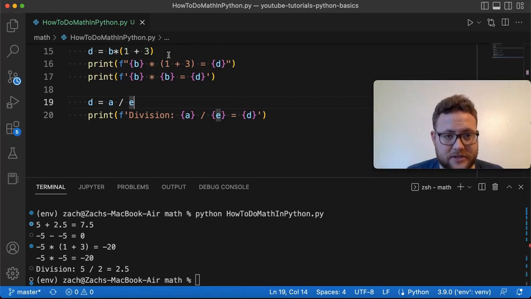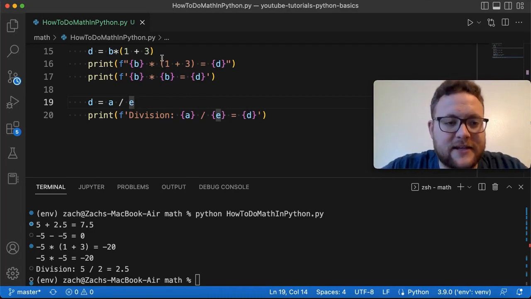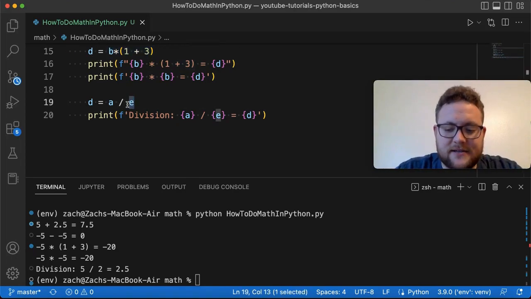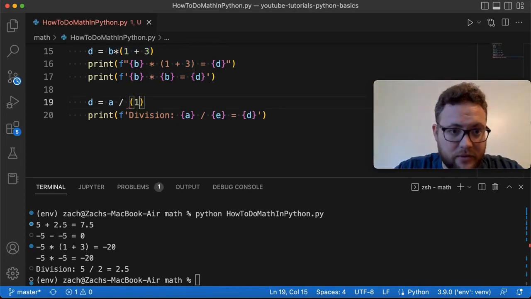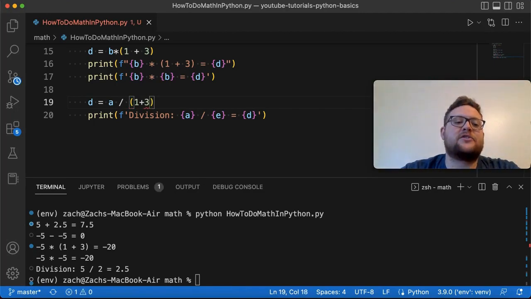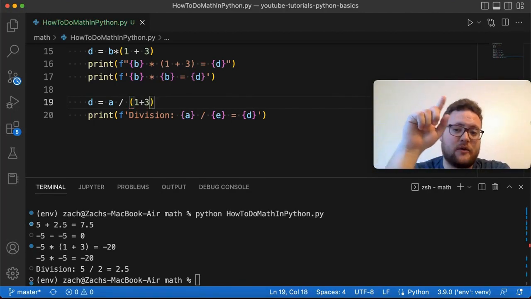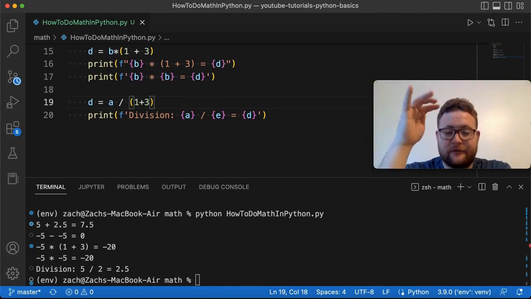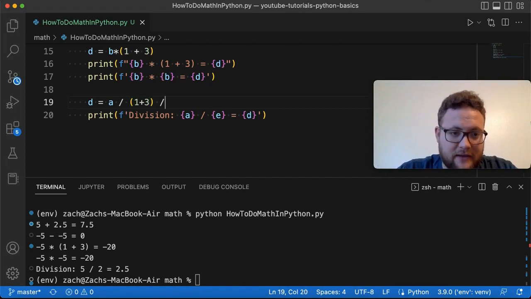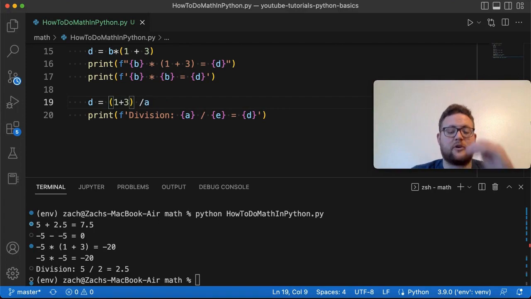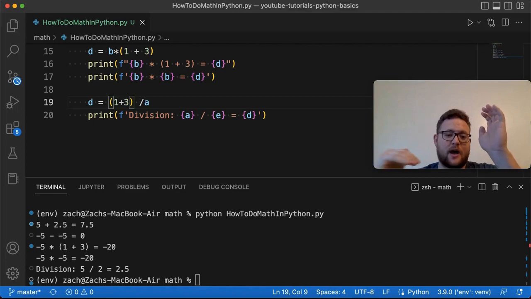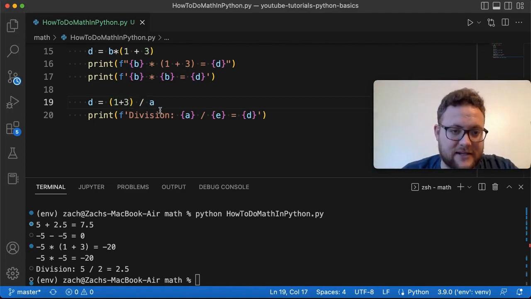Order of operations, if you use the parentheses like we did up here, you can't write a value the way you might on paper. Let's do this: if I took this and did 1 plus 3, this is essentially saying a over the value of 1 plus 3, like you would see in your math. So if you want to do something like a over b for a fraction, or with addition or subtraction, you'd have to write it as 1 plus 3 all divided by a value, or a. You have to give it this syntax.